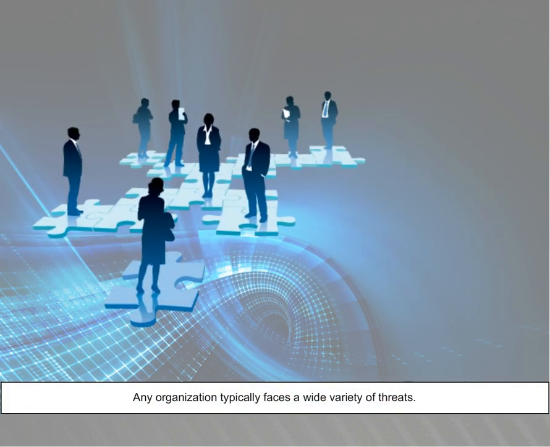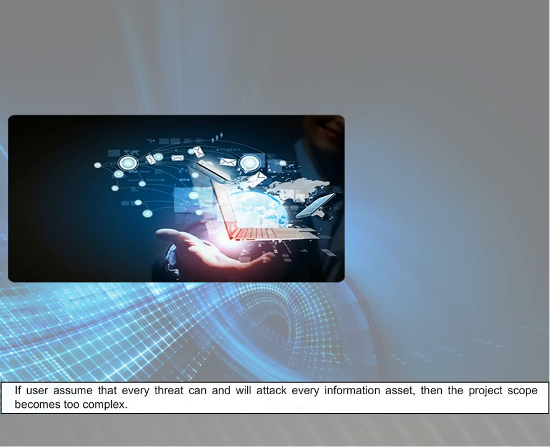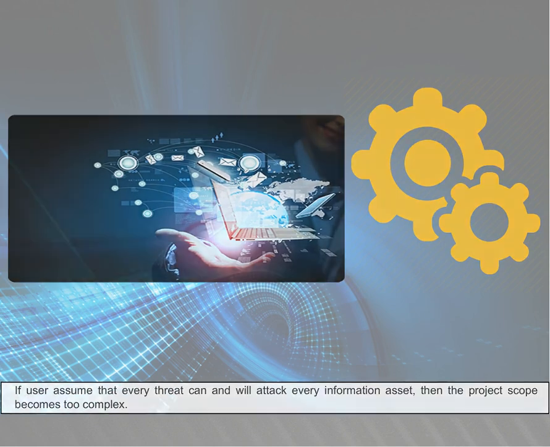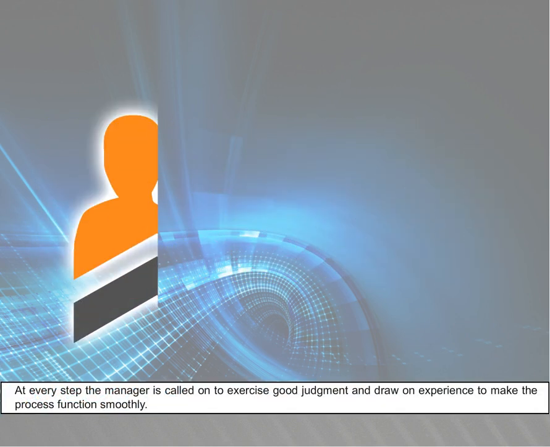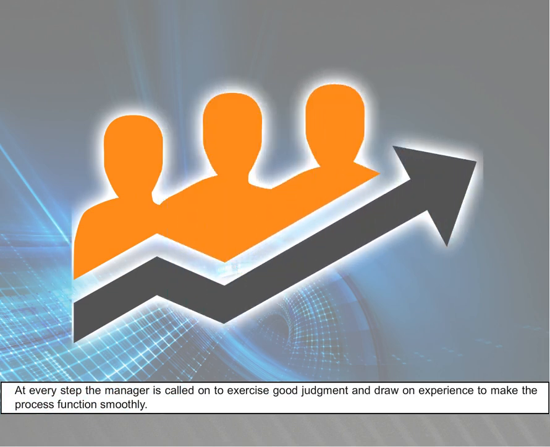Any organization typically faces a wide variety of threats. If the user assumes that every threat can and will attack every information asset, then the project scope becomes too complex. To make the process less unwieldy, each step in the threat identification and vulnerability identification processes is managed separately and then coordinated at the end. At every step, the manager is called on to exercise good judgment and draw on experience to make the process function smoothly.